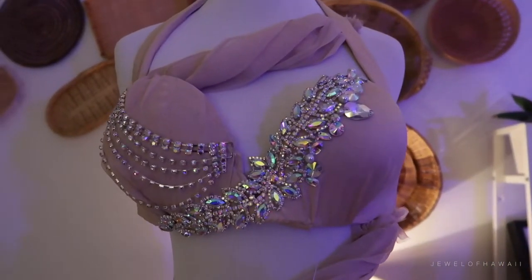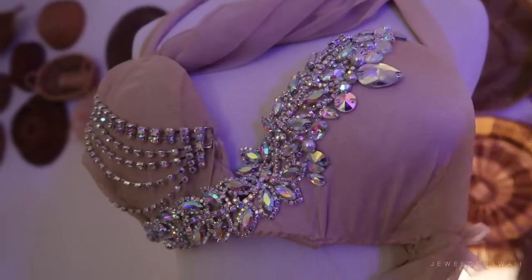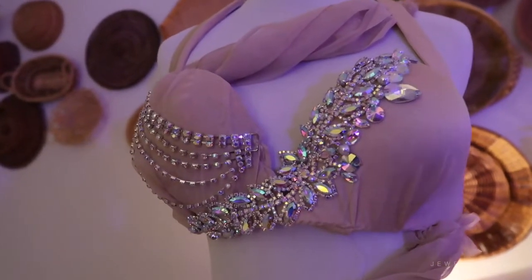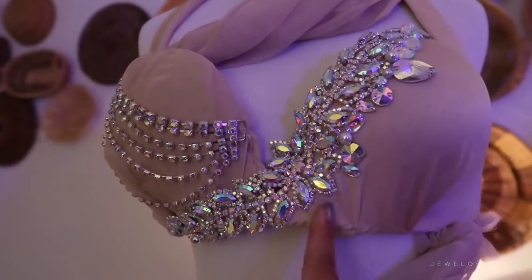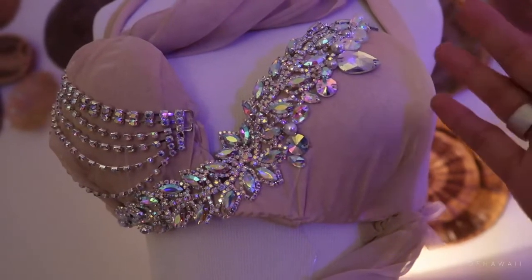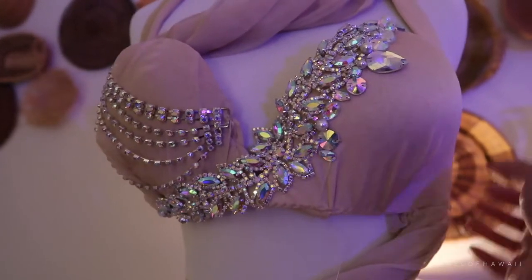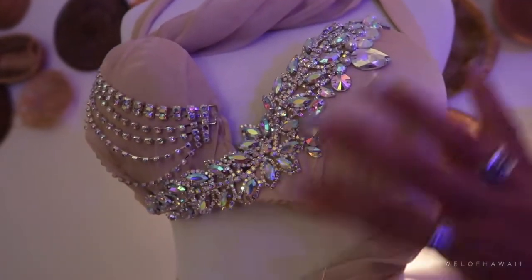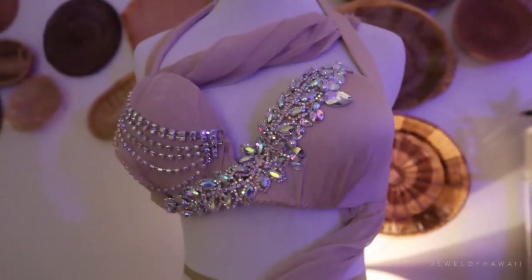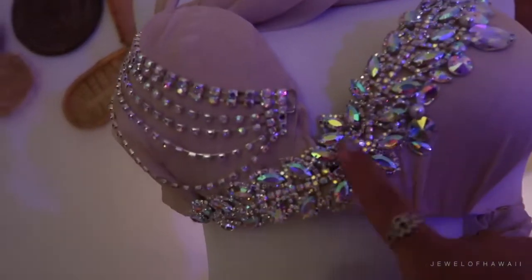Oh my goodness, I can't wait to finish up this whole cup. I don't know how long it's gonna take me. But every night, if I can sew a few, I'll slowly get there. If I don't finish it, I still want to try to use it when I go back to Las Vegas for work next week, and at least try to dance in it. Every time I have a moment, I'll just keep adding to it. But it's gorgeous. I love nude a lot, and the AB crystals are so pretty.